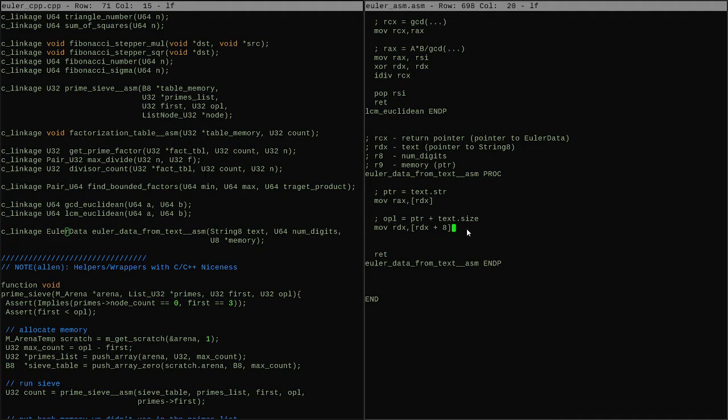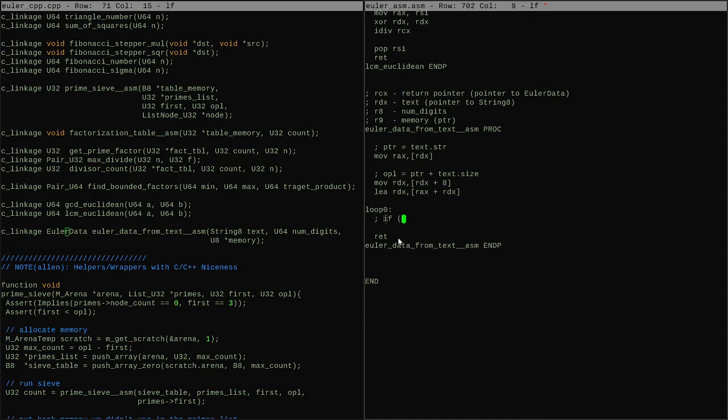Now we have the putter here, and we're going to set RDX to be equal to the memory address you get when you have RAX plus RDX, right? So here's the offset we want, and then here's the pointer we want. We put them together, and we get the one pass last pointer. So now we can write a loop. And the loop is going to go like this. If putter is greater than or equal to the one pass last pointer, go to done.